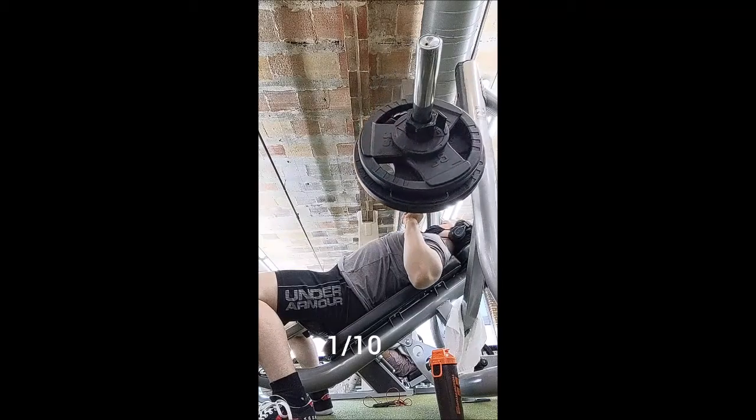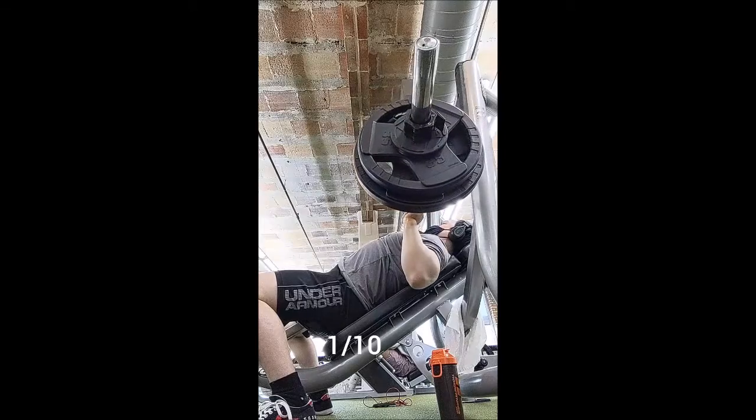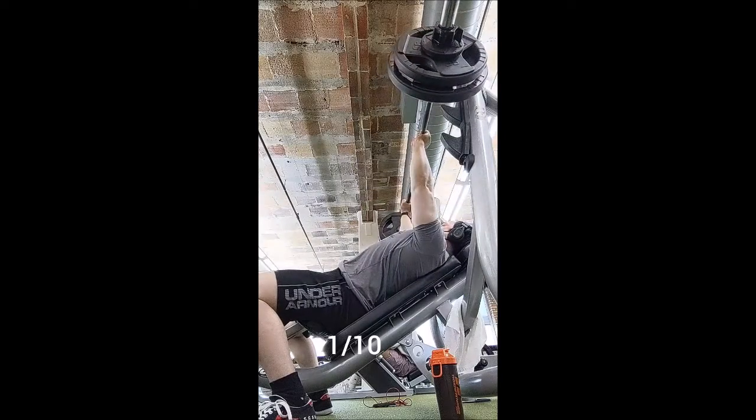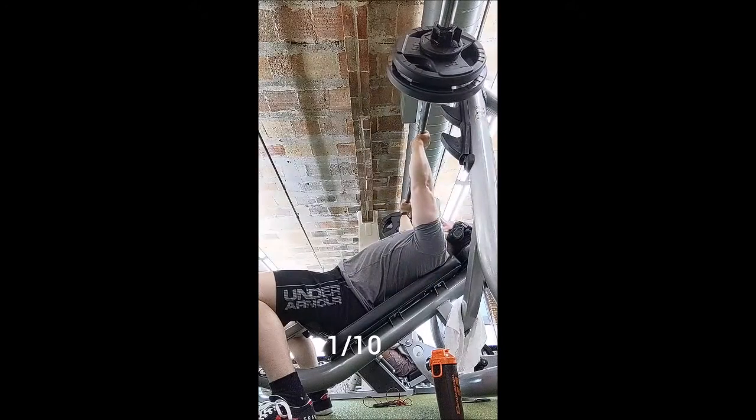We are entering a new phase of training, so we are down to a 10x4 for all main lifts with just slightly heavier weight.